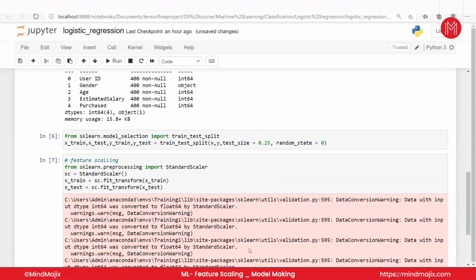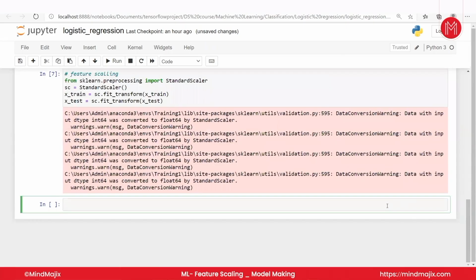In the next step, we have to create a logistic regression model, similar to linear regression. First of all, we import a library from sklearn. From sklearn.linear_model, we have to import LogisticRegression.